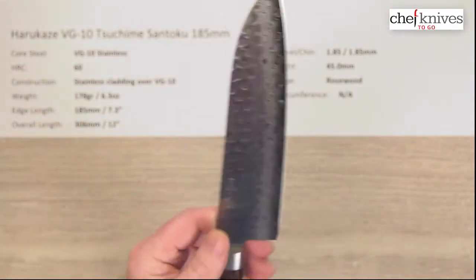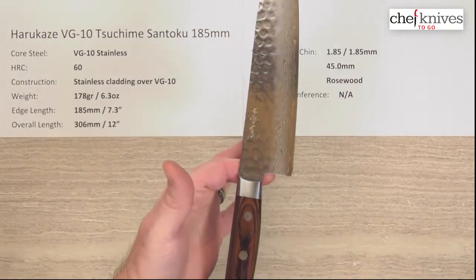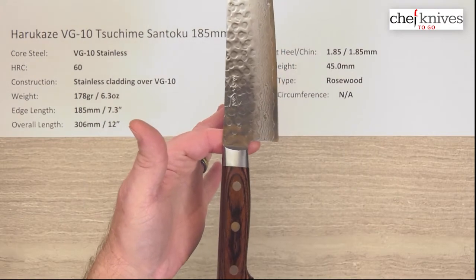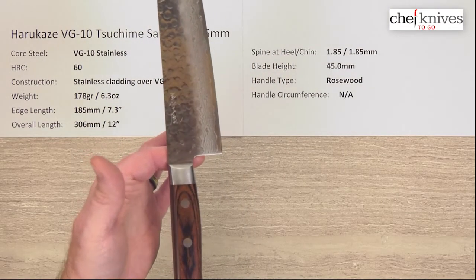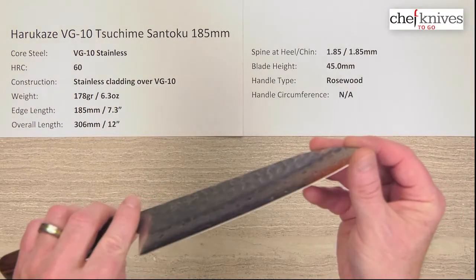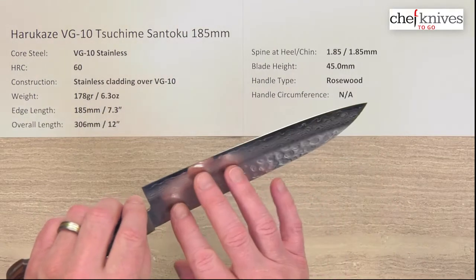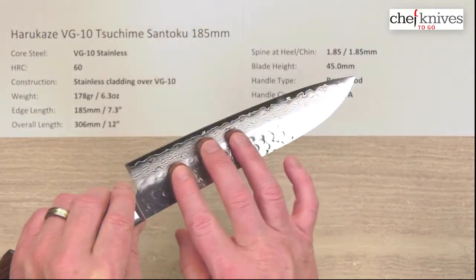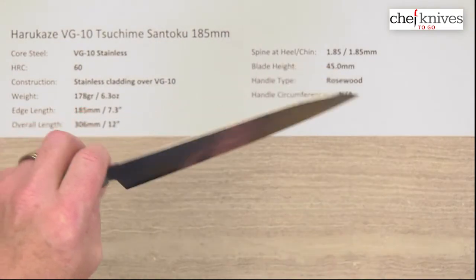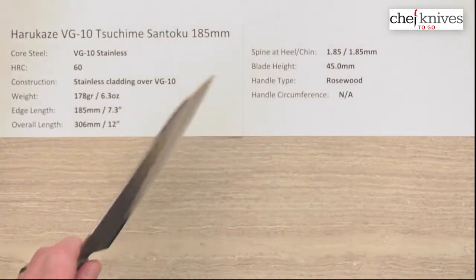Again, fairly stiff. The balance point is going to be back a little further because that handle is a full tang handle. It's not a particularly big or long blade, but there's your balance point right about where that choil is. I would say out of the box edge, I'll give it a 5 out of 10. It's pretty sharp, but the edge was ground fairly coarse in terms of grit used on it, so it's not a super polished edge, and you can definitely get this sharper.